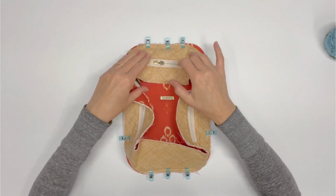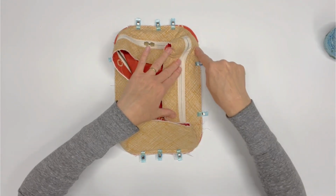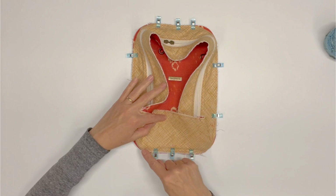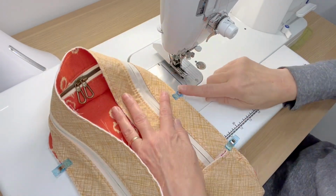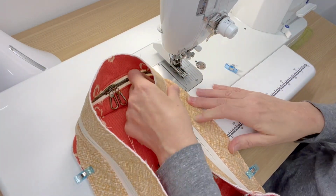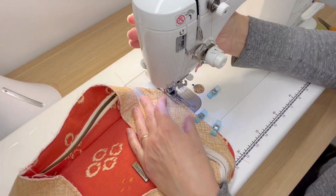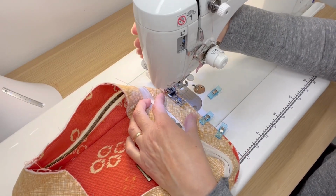Using a 3/8 inch seam allowance, sew the straight top, bottom, and sides. You will not sew the curved areas in this step. Move the zipper pull out of the way as needed on the front exterior pocket for sewing the gusset to the panel. Continue sewing the remaining sides of the panel to the gusset with the 5/8 inch seam allowance.